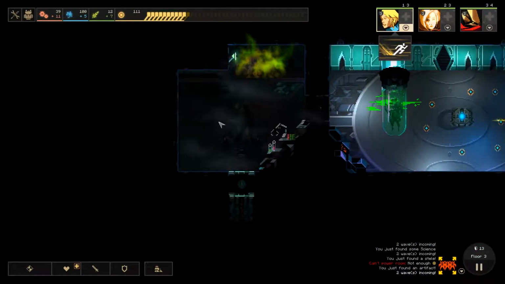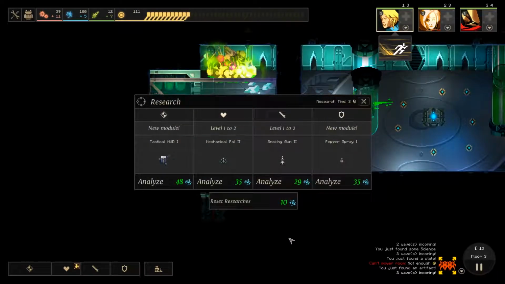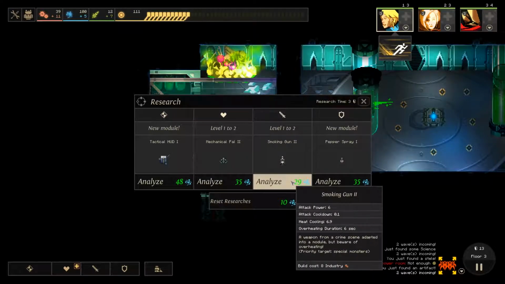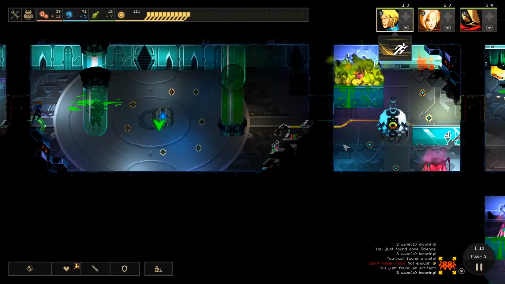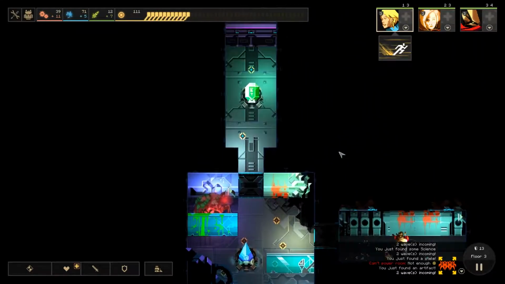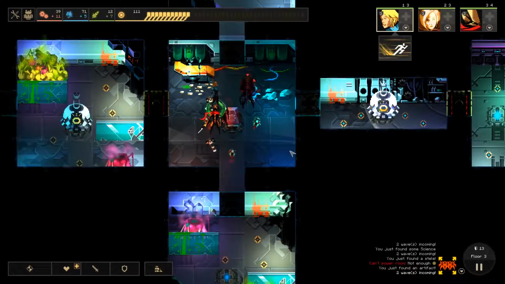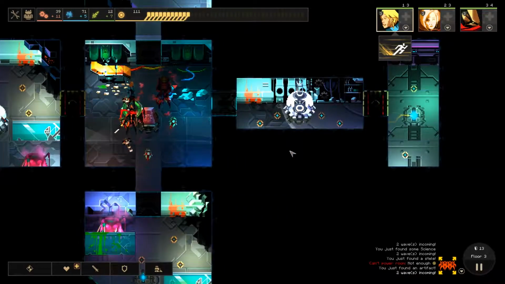Okay. So we should be able to power this up and actually do some research as long as we don't open this door. For now. So what we got? Tactical Hard, Mechanical Shell 2, Smoking Gun 2. I guess Smoking Gun 2 is the only real option there. Yeah, and cheapest. Yes, I suppose so. We really need to upgrade our generators though. If we can get that major module research, that would be good. Well, it'll re-roll after we do this, yeah.